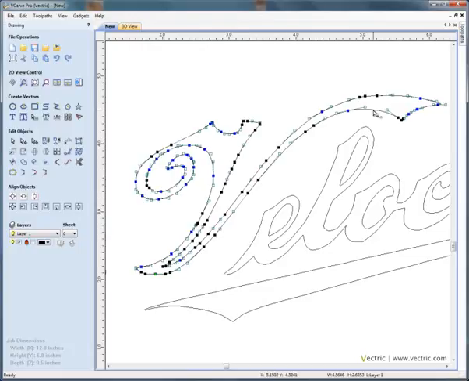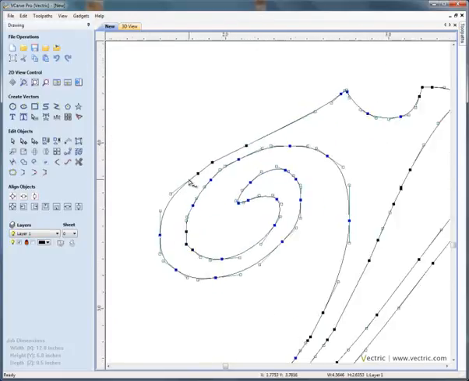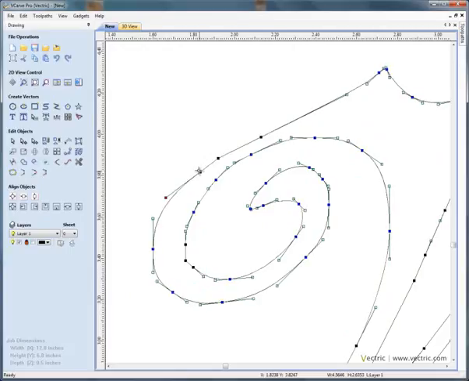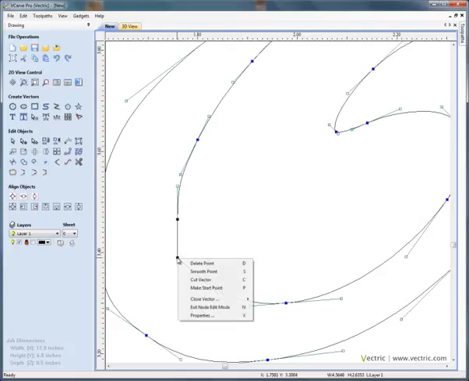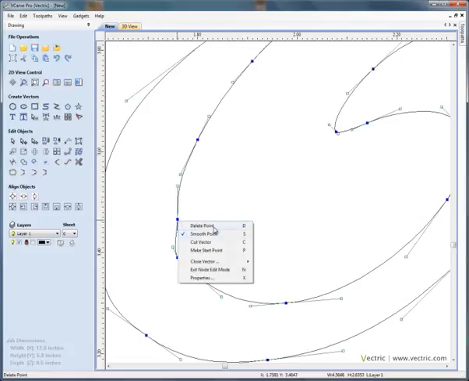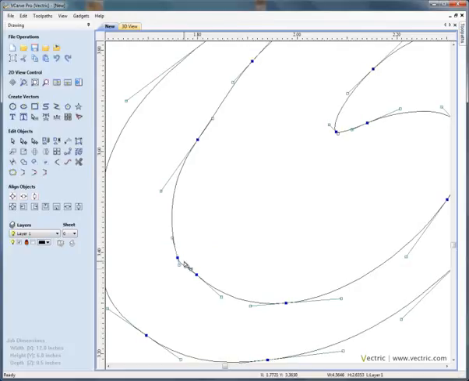editing mode. In node editing mode, we can zoom into an area and we can very quickly and easily just tidy up and fix the design. So if we feel that this area here isn't smooth enough, so we've got a little discontinuity here, I can place the cursor over this black node, press the right hand mouse button, and I can say smooth this point. Alternatively, I could press the letter S on the keyboard to smooth the point, and it smoothed the vector through that point. I could place the cursor over this point here, right hand mouse button, say delete that point, and we can push and pull on the handles to smooth out the design.